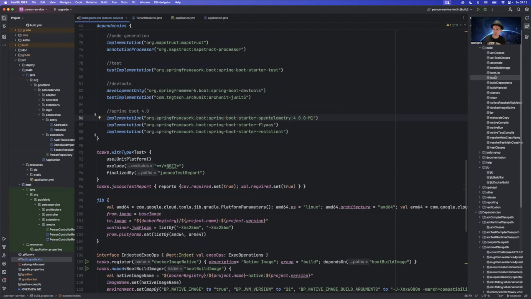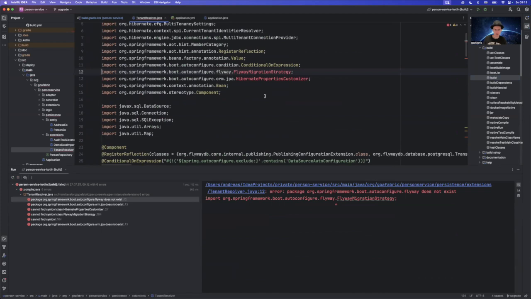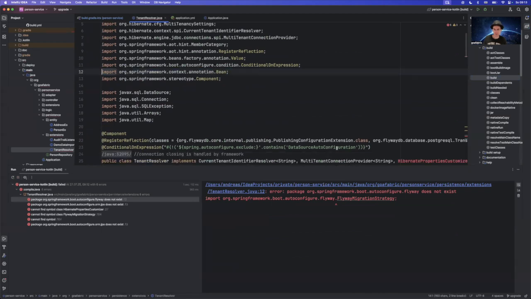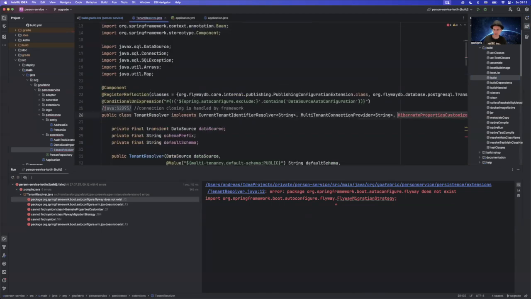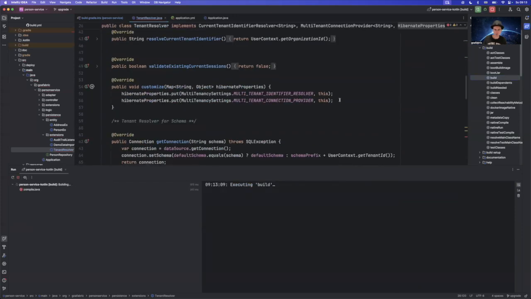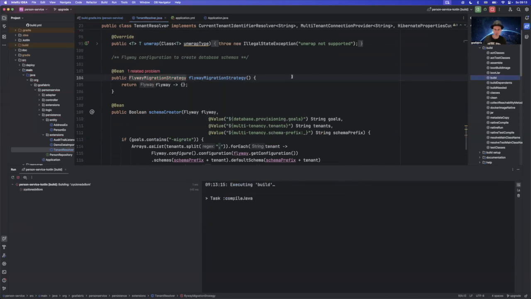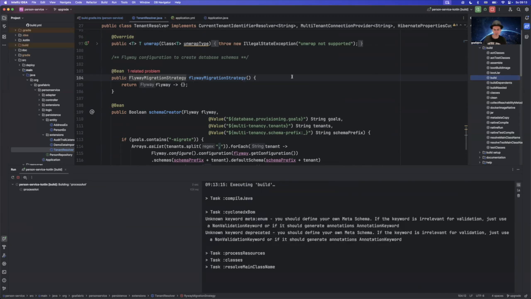Now with that being included, we try to build again. We still get the error, of course, so we have to fix our imports now because there are new imports here. So that one, and there should be another one like that. And now these errors should go away and we will arrive at the next errors.